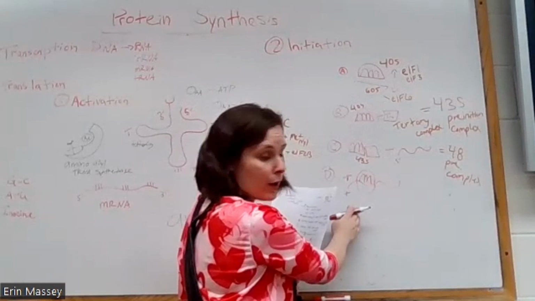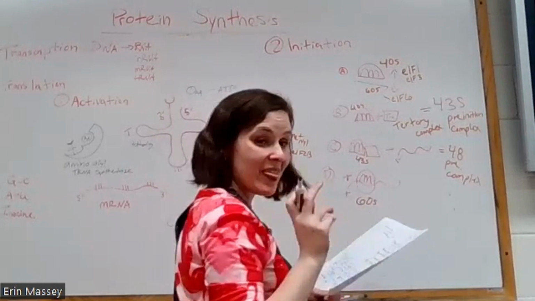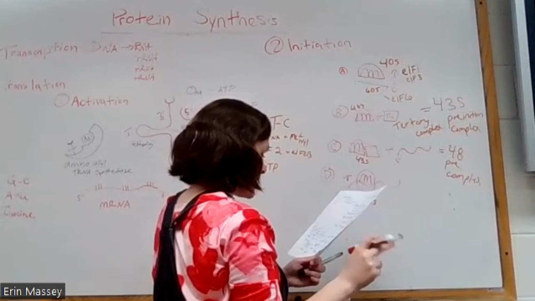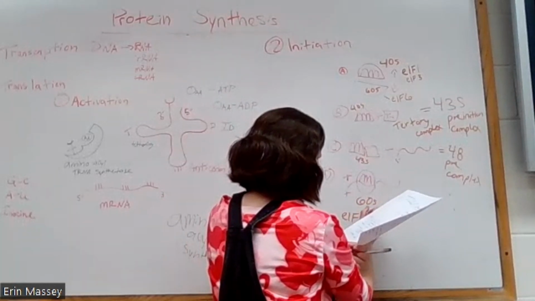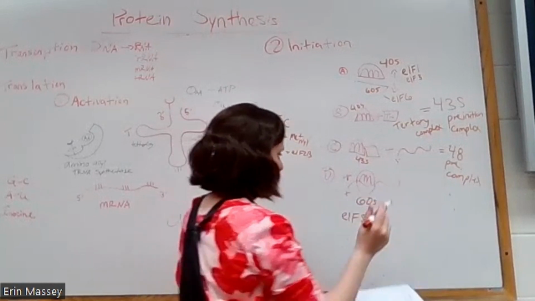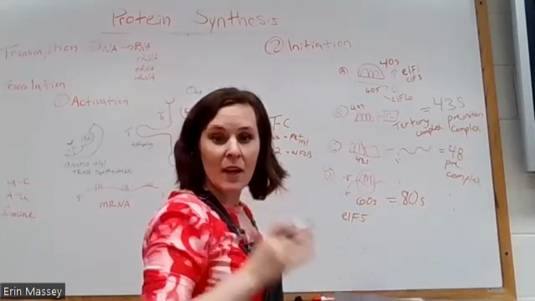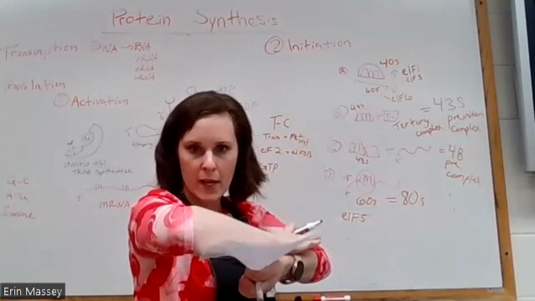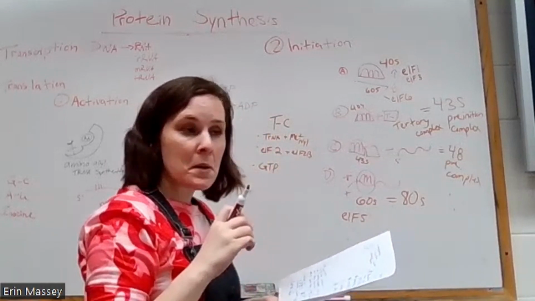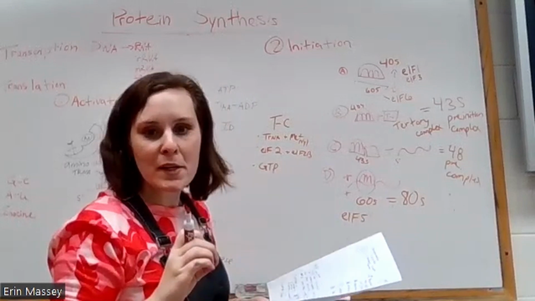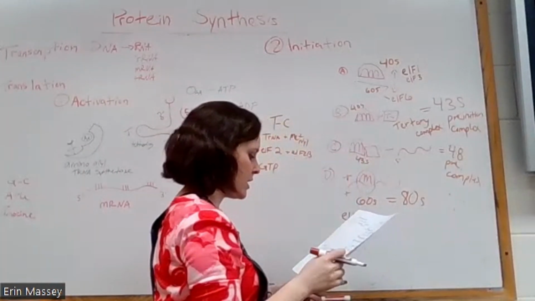And you're going to add the bottom part, which remember is 60S, which is a big subunit. And they combine with the help of another initiation factor called EIF5 to make 80S. So they're back together again, but this time they're on top of the mRNA, so they're combined. So now they're a happy little spaceship on its little assembly line, ready to make a nice, beautiful protein strand. So, with the help of initiation factors.